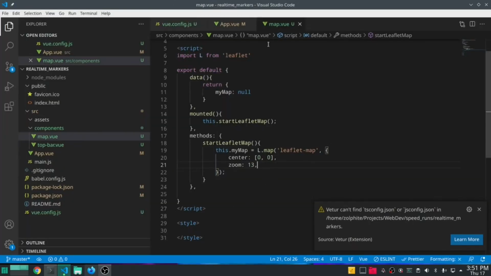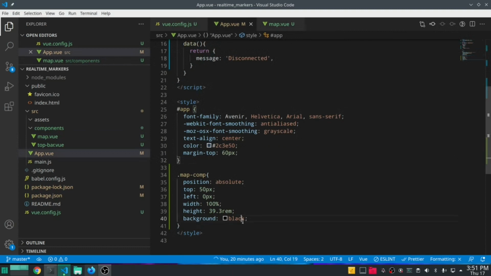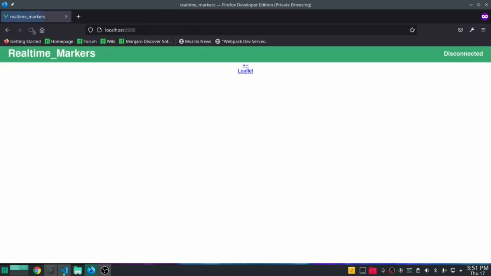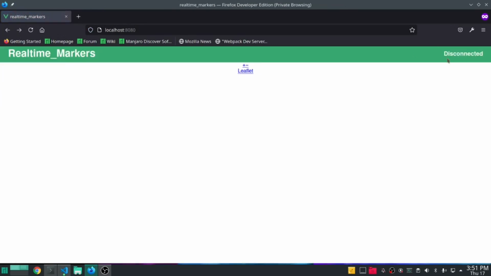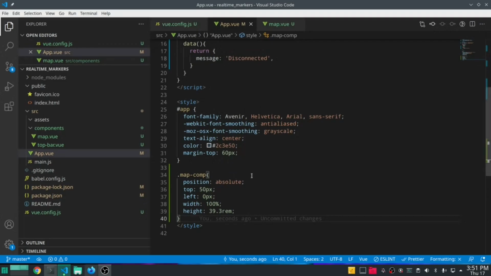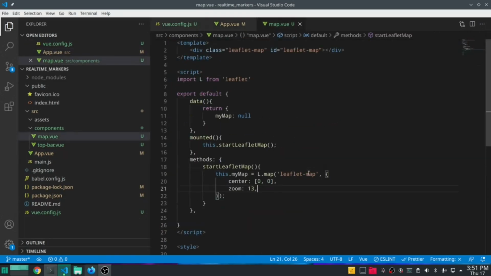Alright, cool. Something's still wrong, but at least we got that working. I'm gonna get rid of the background color now. This shouldn't just be a plus minus saying leaflet. That's a little strange, but at least something is going on. That's good, better than nothing. Let's go ahead and continue putting in the tiles, and then we'll see exactly why that's not right.